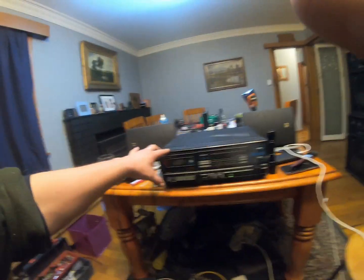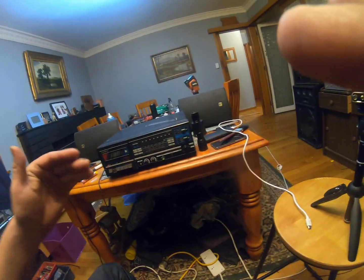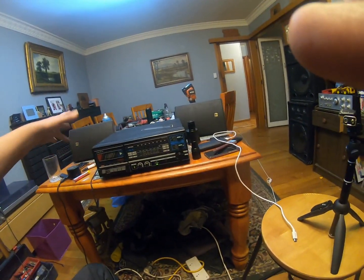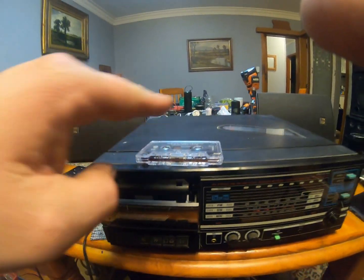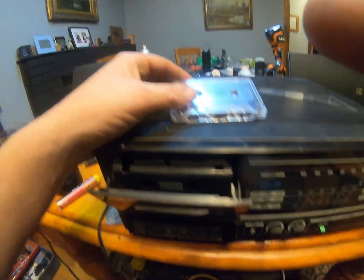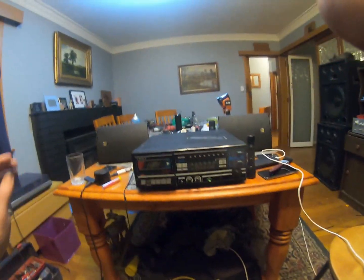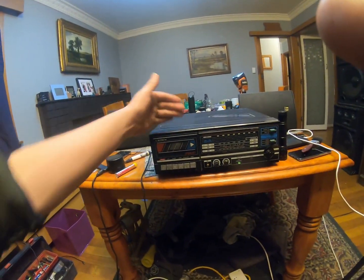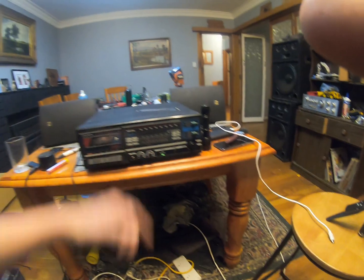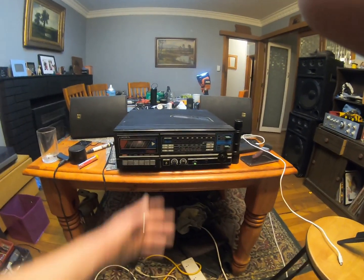Actually quite impressed with the cassette stage of this thing. It actually seems to play really well. The wow and flutter is real minimal. It seems to track real well, like you can't hear the speakers losing frequencies, as your tape tracks along the head, as that ribbon sometimes slides left to right, you will hear it side to side. It will be present through the speakers, and I'm not getting that. It actually is real good. It almost makes me wonder if I should be pulling the cassette mechanism out of this and putting it in something else, or using it for parts anyway. As with the 2-watt little Panasonic amp board, maybe that could be reused, because the rest of this thing's just junk.